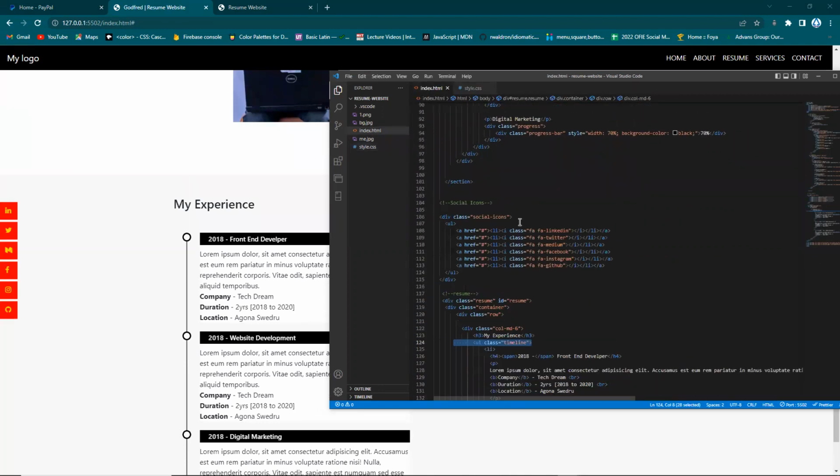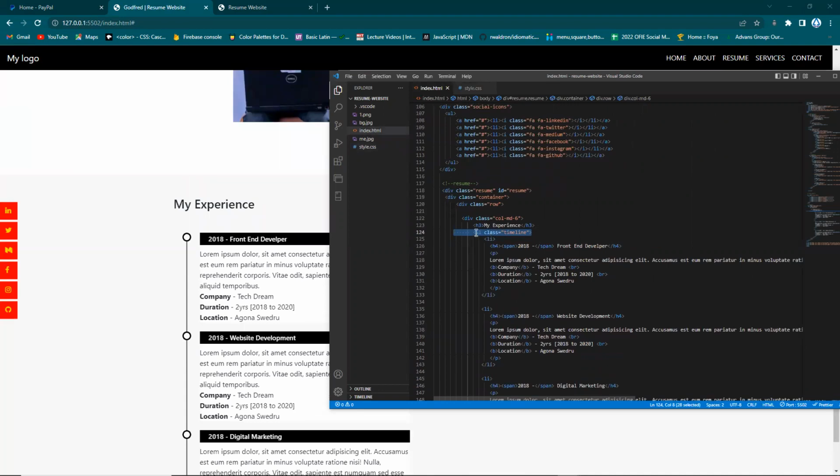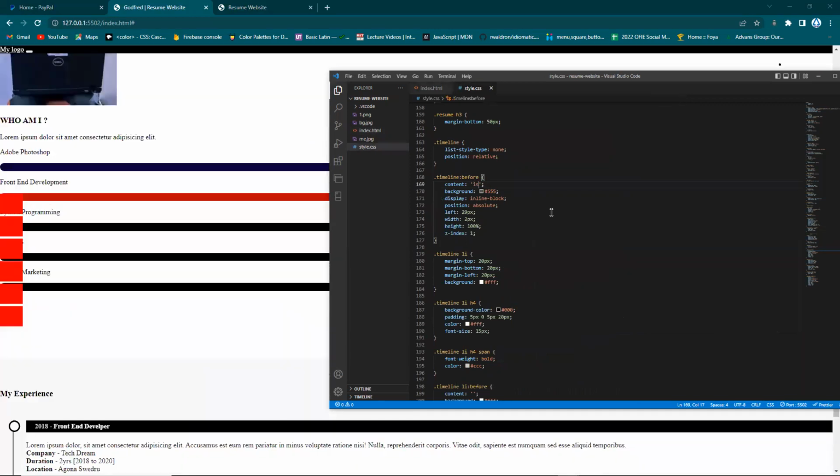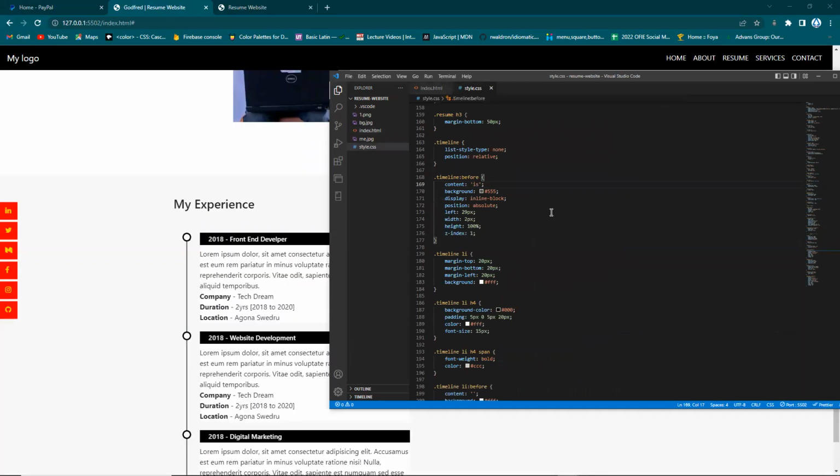Now this is the timeline UL, and that means that before here, at this place, what should be written there? So we have a content. If you want to write something there, you can just write something. So with CSS, you can even write content and then put it inside HTML using the CSS.